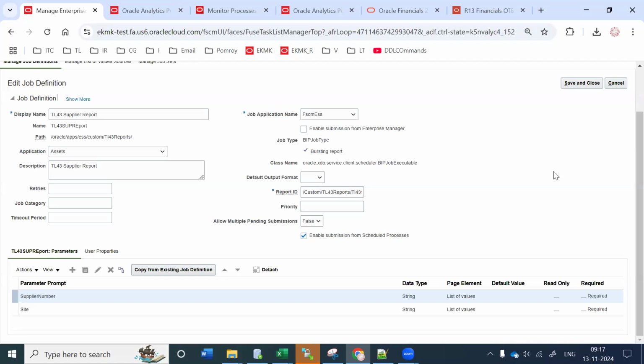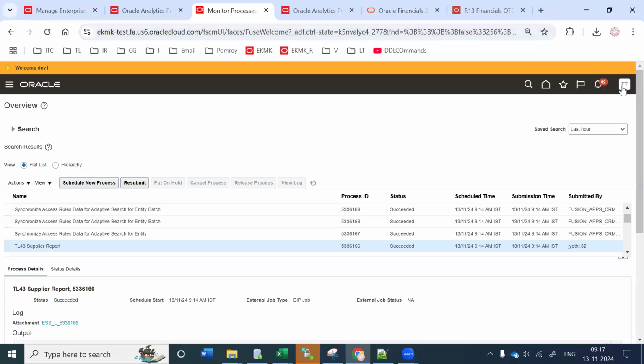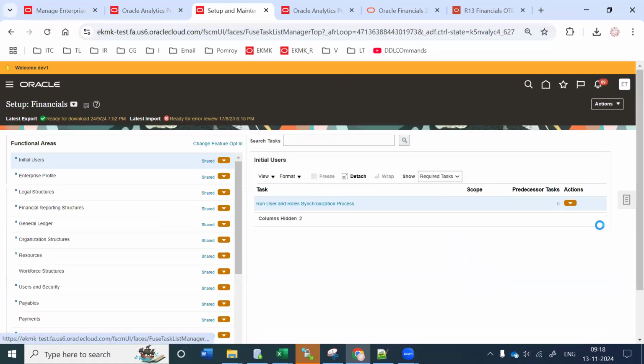So mostly any custom values or any static values, in real time, we'll maintain within a lookup. Within the custom lookup, we'll maintain all the values. So that lookup needs to be used within the parameter to get the values from the lookup. Okay. So first try to refer the lookup here. It's independent values, indirectly.